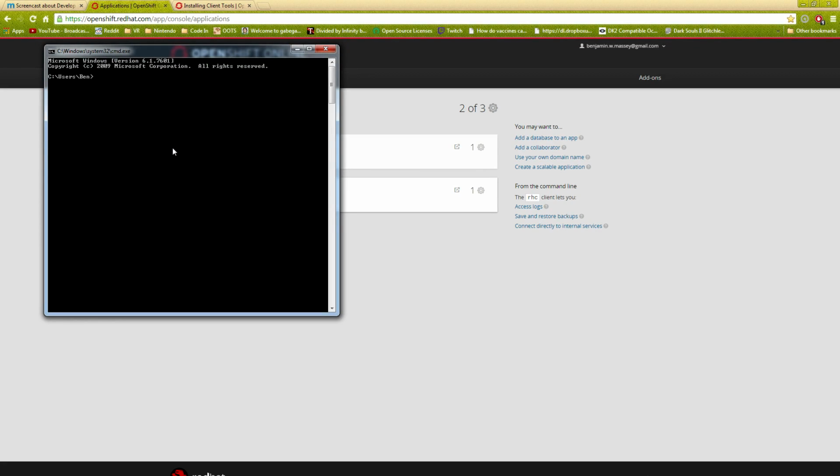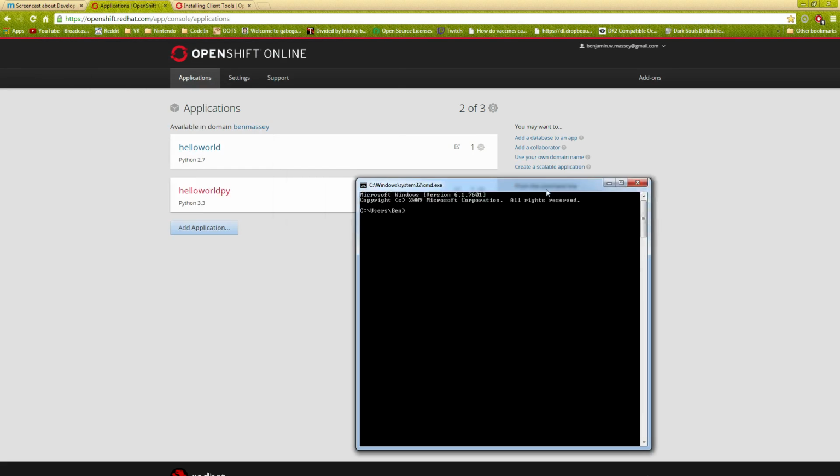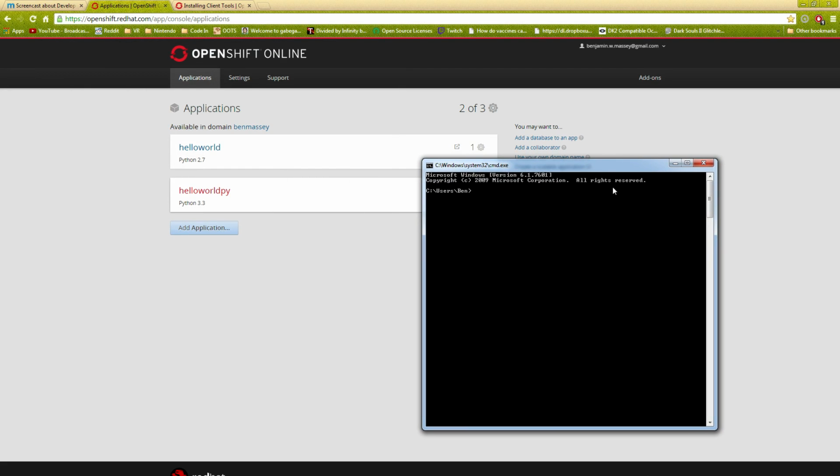So this will bring you to your main users page, whatever your name is. My name's Ben. And now we need to create the application. Now what we're gonna do is use CD to change your directory, just change where you are file wise and folder wise. I'm just gonna change to the main directory. It doesn't matter where you put it, it's just wherever you want this application to be.